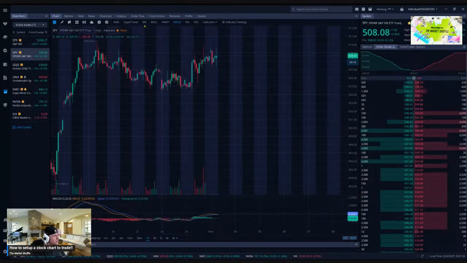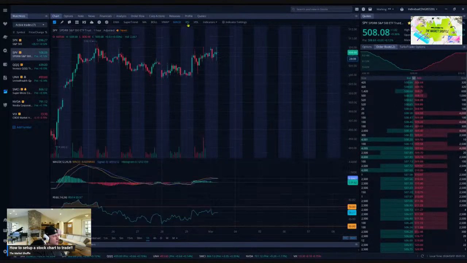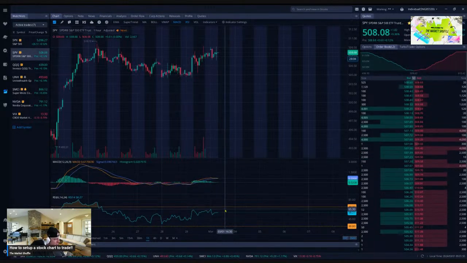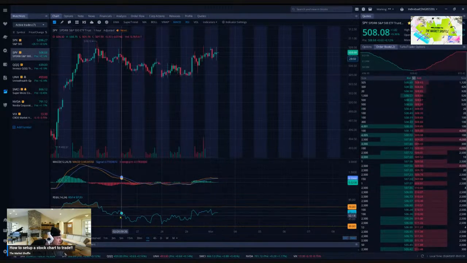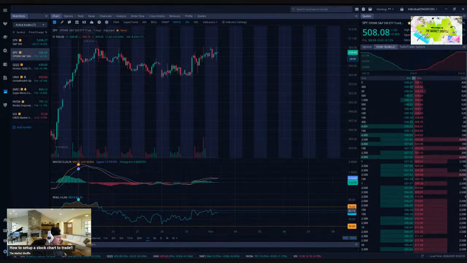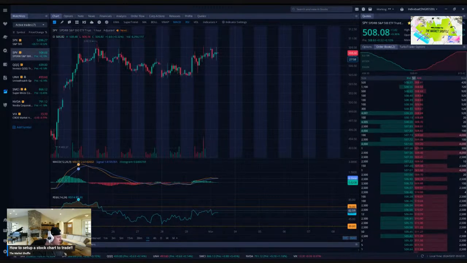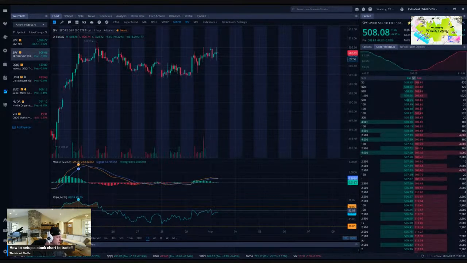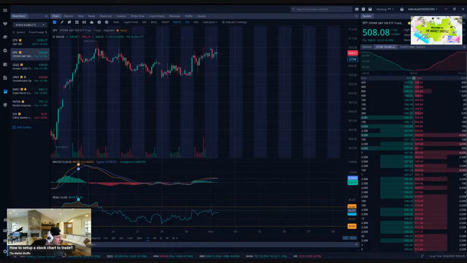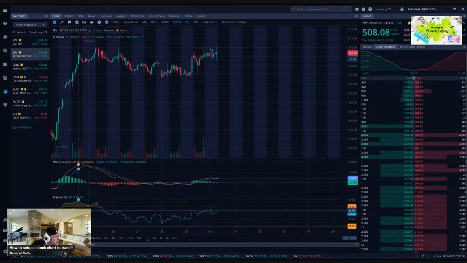I also like to use RSI. I don't use these like crazy, but it is a good indication of when we are overbought. Like right in here, you can see that once we got up that high, that's 85. That's pretty high.